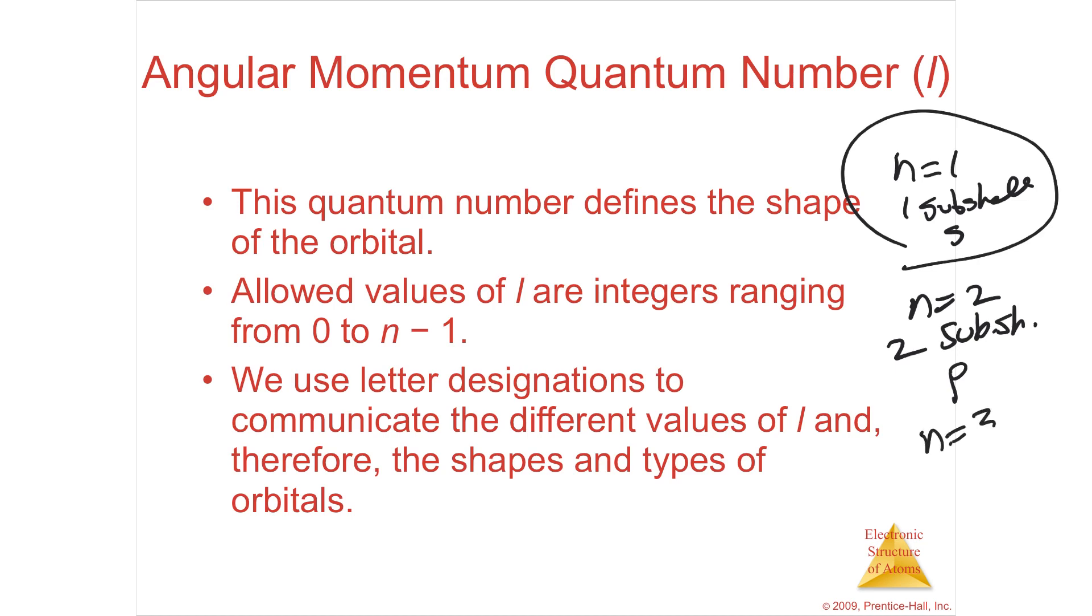For N equals three, you're going to have three subshells. And that's going to equal a D. And for N equals four, you're going to have four subshells. And that's going to be an F. So you have four. Now that completely fills everything that we know in matter. You could add more letters. I guess it would be a G. But there's not enough matter to fill that. So once you have row one, it has one subshell, just an S. If you have N equals two, it's going to have two subshells, the S and the P. N equals three, you're going to have three subshells, the S, the P, and the D. N equals four, you're going to have four subshells, the S, the P, the D, and the F. So there's four subshells.